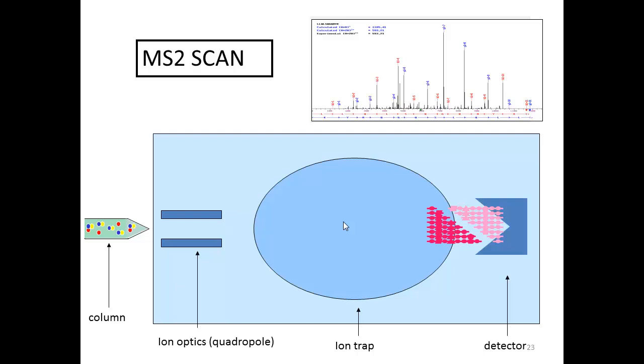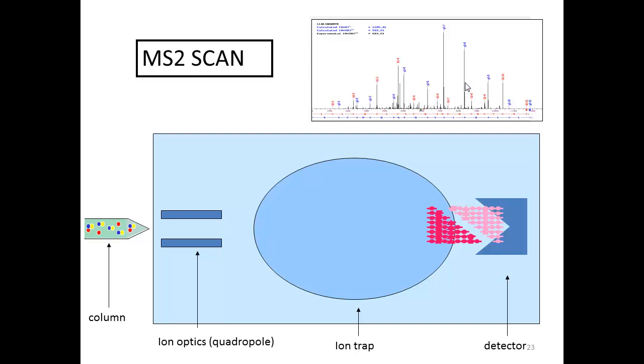And you might notice the different general appearances of the two scans. I'll back up for MS1. Here's the MS2. It's sort of this picket fence type appearance where you have a few peaks that are large and they're generally spread out relatively regularly. That's because the distance between any of those two peaks is based on a single amino acid.